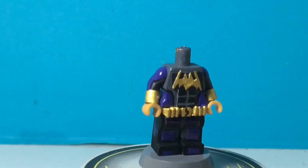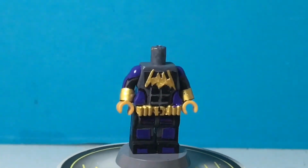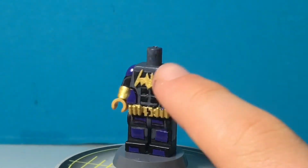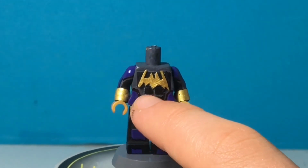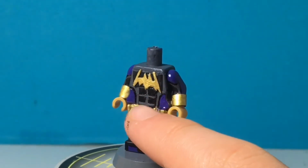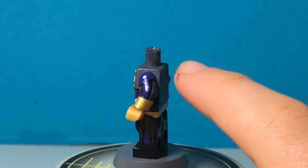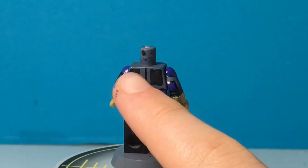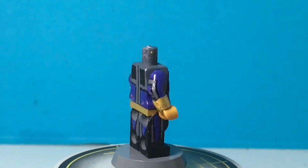So coming to the Batgirl figure, this was actually made out of an Aerolite curved torso. It was a grey torso, which I painted in my own grey colour. I added some card for the chest and the abs, and then I made indents with an X-Acto knife for the abdomen part. Then I glued on the gold bat made out of electrical tape. On the back here, I just painted some extra details in the spine and the back of the belt.